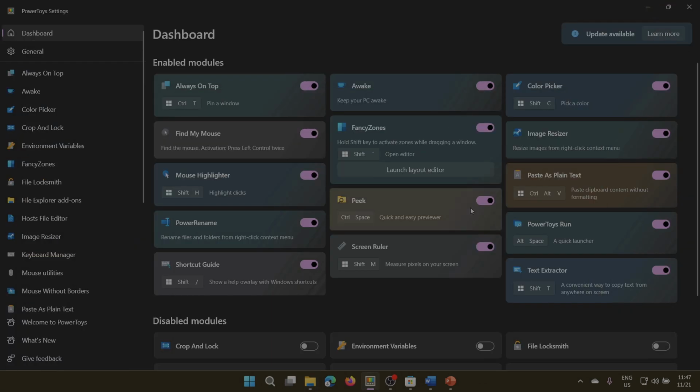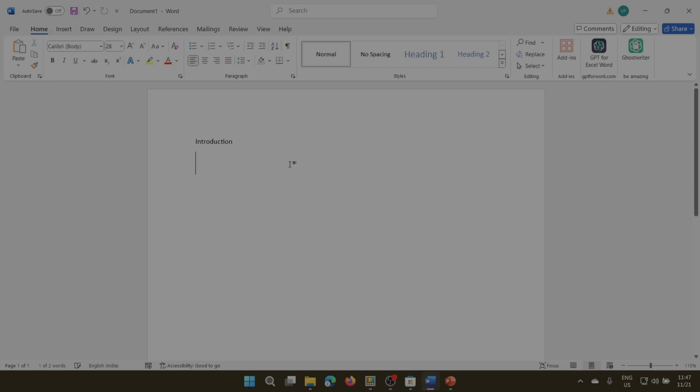And next you have Paste as Plain Text, my second favorite. Here you use Windows Control Alt V. For example, I'll make some colored text. Yes, this. So, introduction. Let's make it highlighted. Now I don't want it to be highlighted. So I'll Control C, Control A, Control C. Right now this is copied. But then again I need it to be not highlighted but also copied.